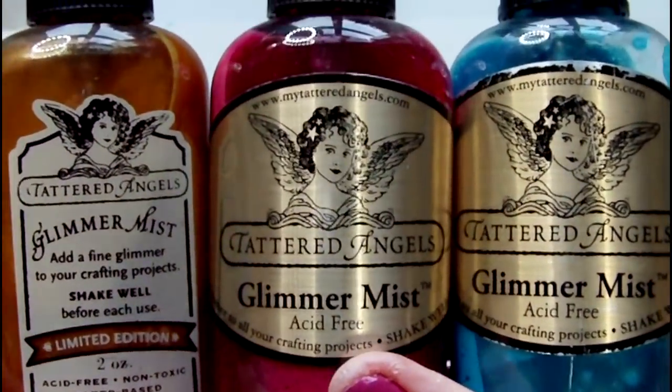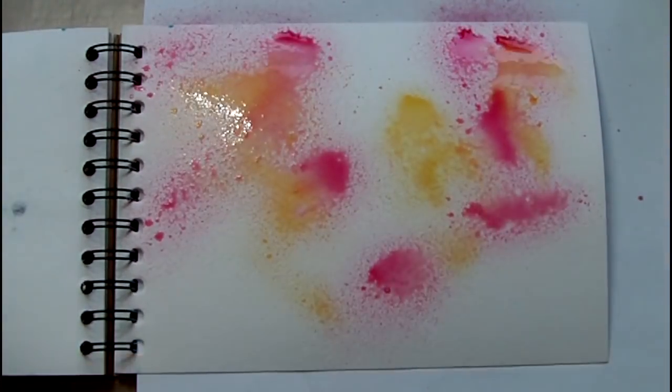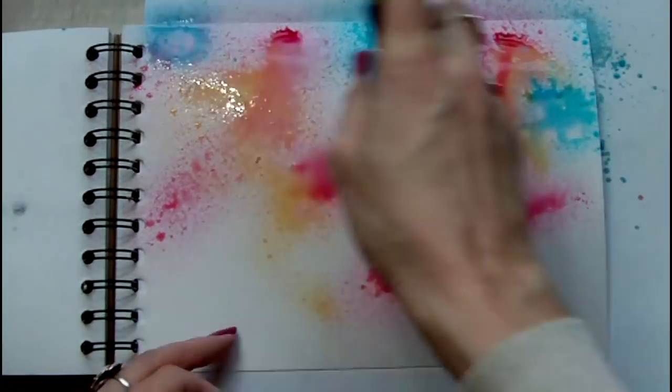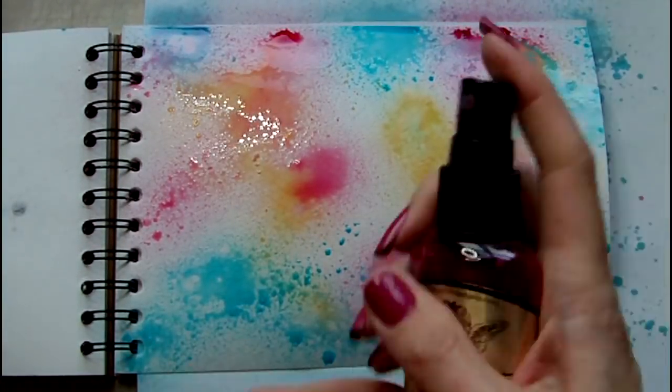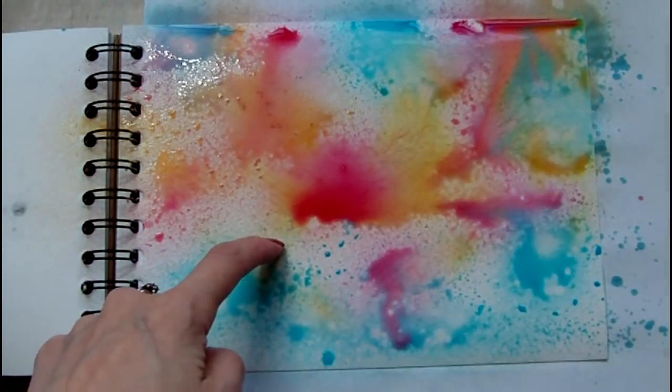I'm working in my A5 Prima mixed media book. To begin with, I'm working on the background. I've chosen 3 different shades of Glimmer mist, and the idea is that I'm trying to create a sunset background.